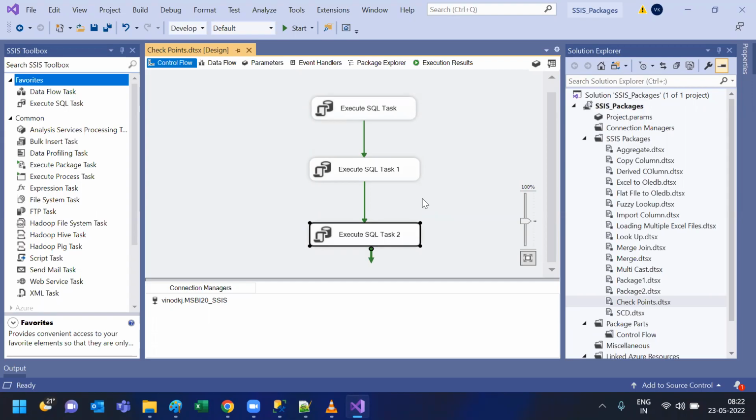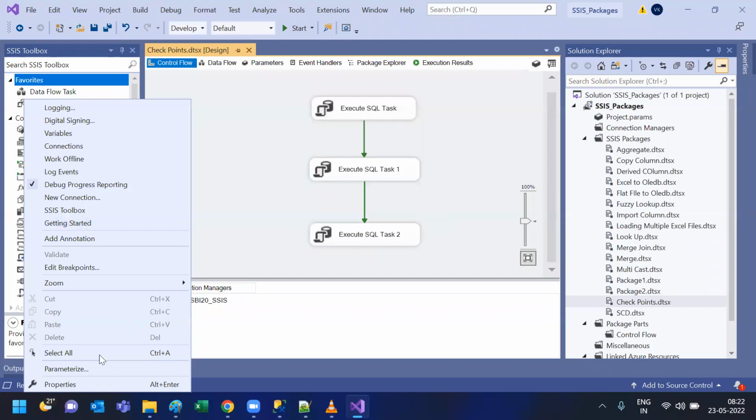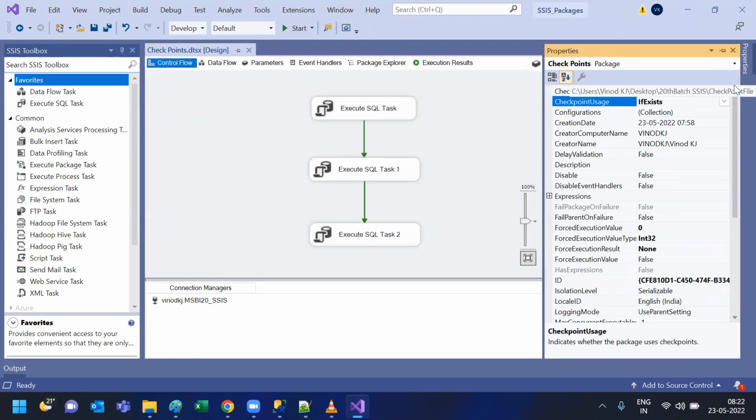Then we have to use that never. No, so I said the same answer. So we have to go and change the never option, correct? Yeah, so that it will not use that checkpoint file and it will run from the starting point, correct? Yes. But what he said is don't edit anything at the package level. Oh, understand? We have to move that. We can move the file to another folder. Yes, exactly. That's it.